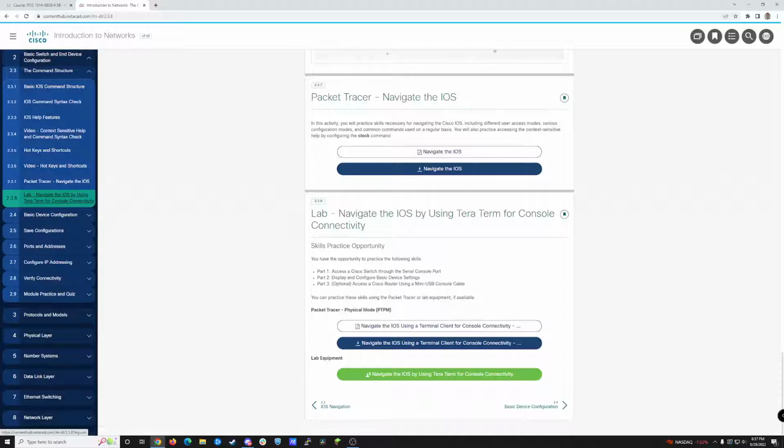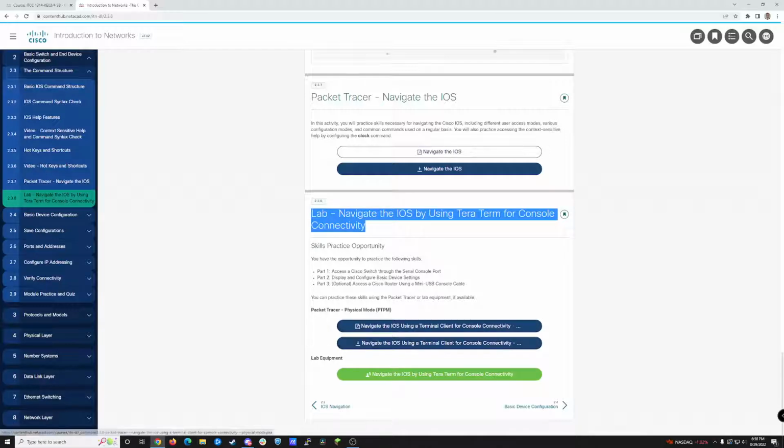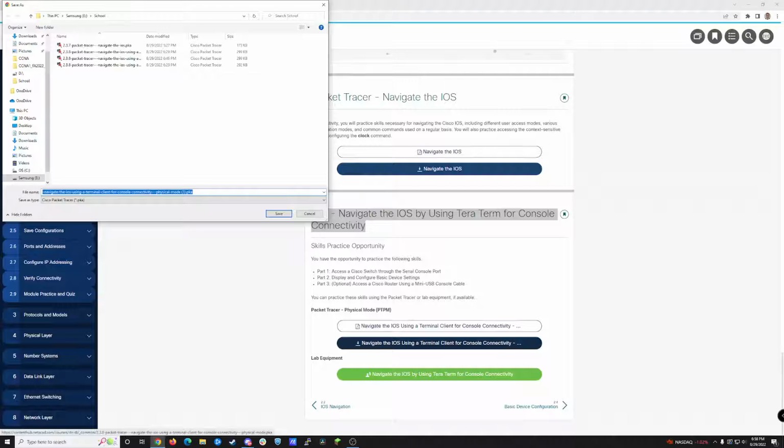Now keep in mind, if like me you don't think, I clicked on this one a minute ago. It's really this one I'm looking for, 238. So this blue button will actually download the Packet Tracer file. This is the PDF that you can use if you're filling in any questions. So I'll click here to download the Packet Tracer file.